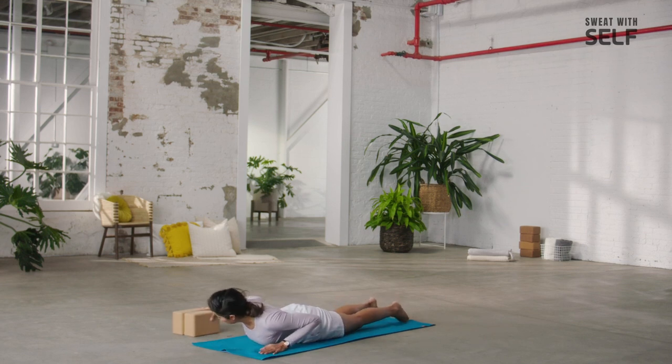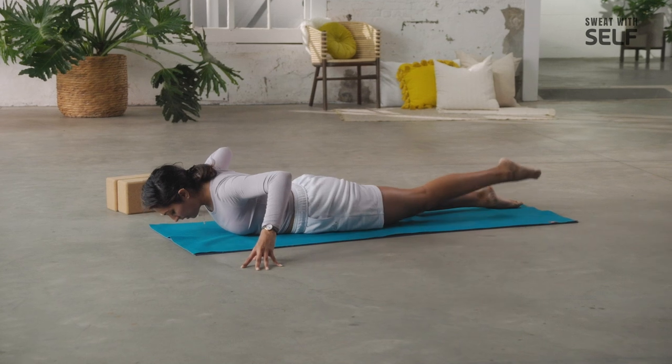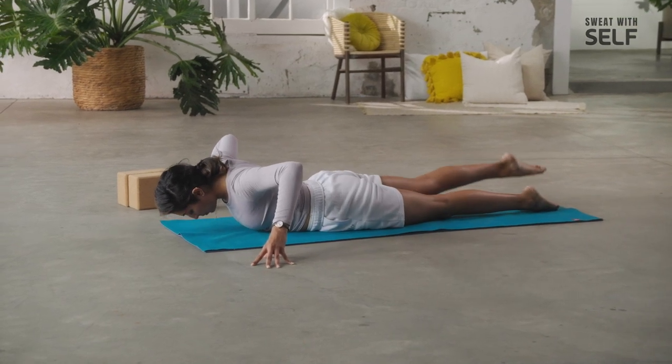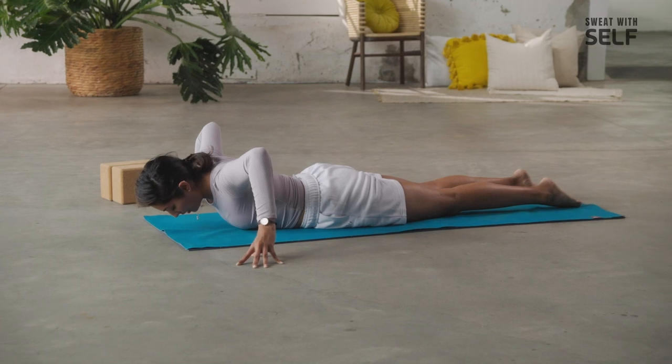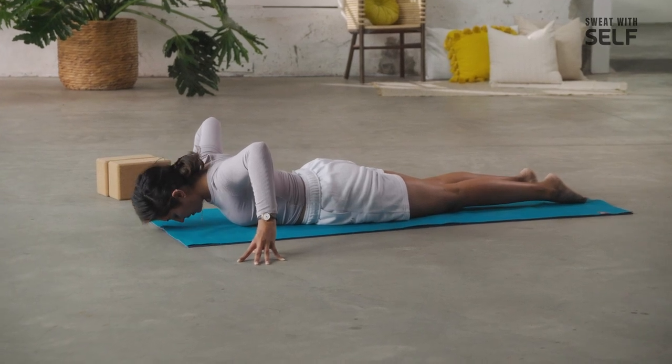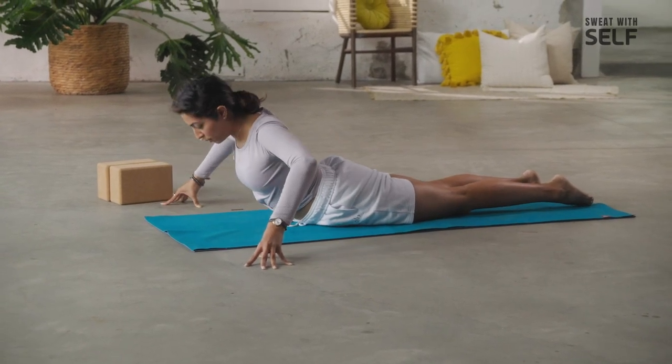Once you get there, slide your fingertips out wide. Lengthen one leg and then the other. Press the tops of the feet into the mat and tent your fingertips so the elbows point straight up in the air. As you breathe in, lift your chest up.